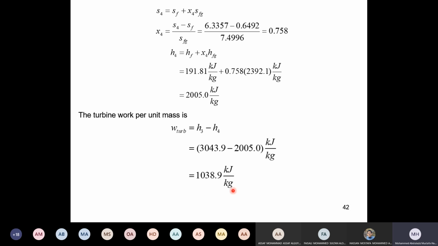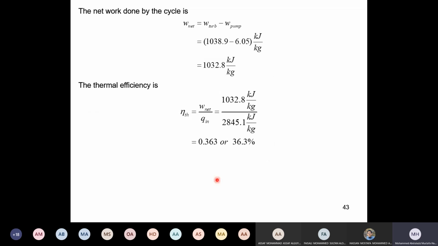So now I ask Yazid here. Now the net work is equal to W turbine minus W pump. Can anyone else remember this value other than Yazid? Yes, doctor. Name? Hassan Sirati. Okay, Hassan. So remember W turbine here is equal to this value, 1000. Now we go to calculate W net. Here I need Hassan and Yazid. So you see here that W pump is 6 and W turbine is 1000.